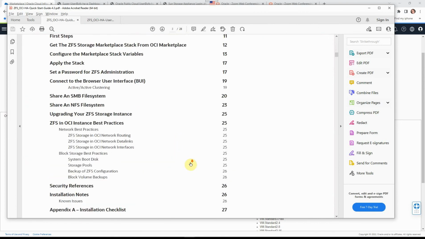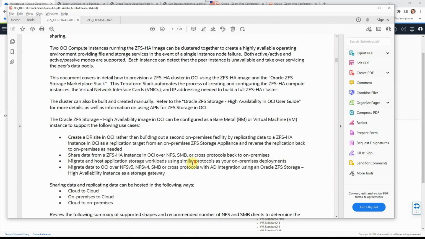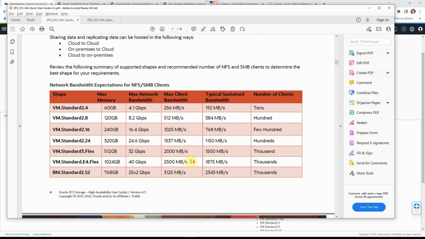Purpose, disclaimer. The first thing I think to look at here is the expectations, the different shapes that you can use for your ZFS compute instances, the maximum bandwidth, typical sustained bandwidth, number of clients.